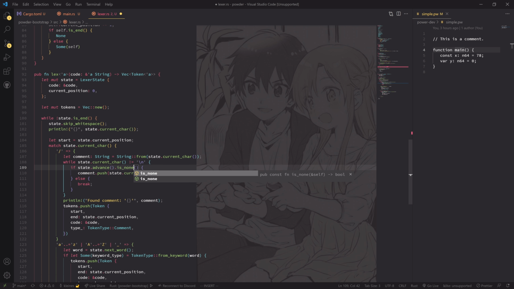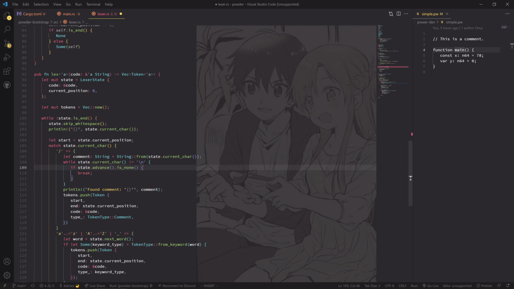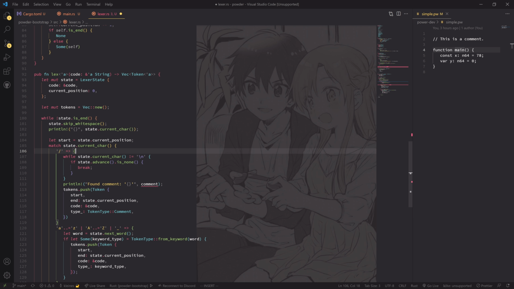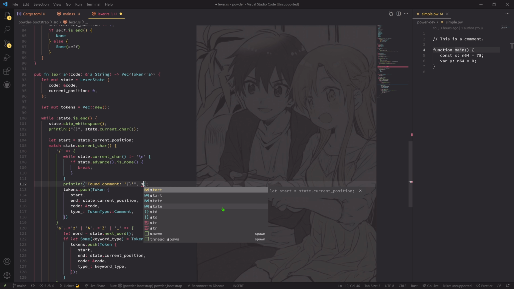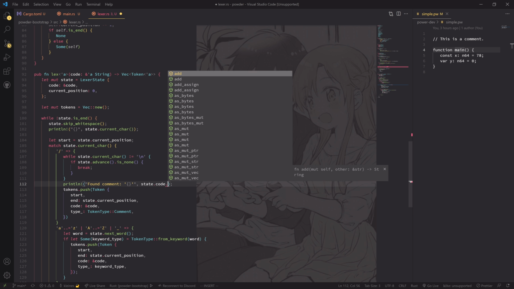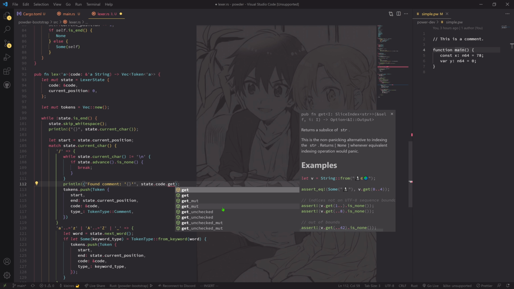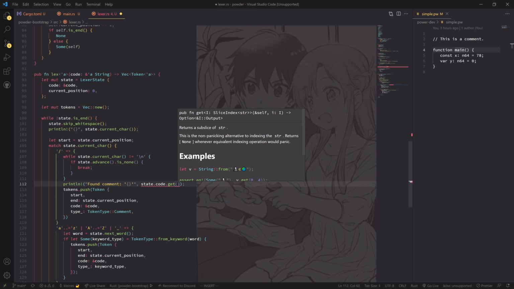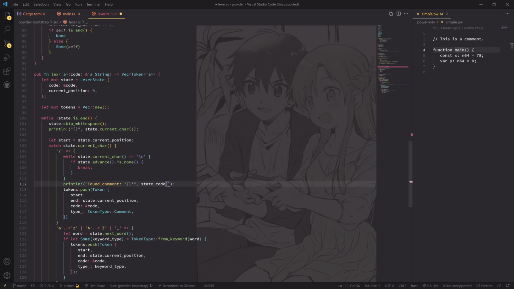Let me just quickly go back here and do this because we don't actually need the comment. We can just do state.code, I can just use indices because I don't care about errors here.